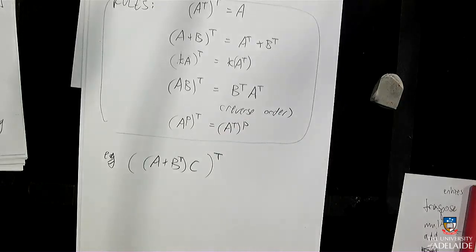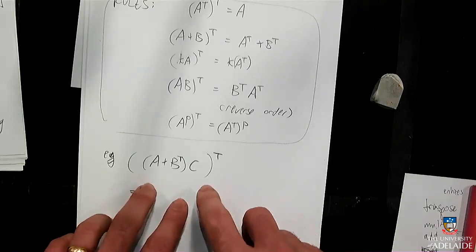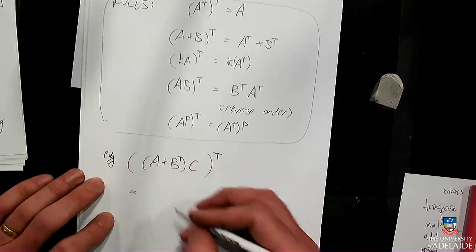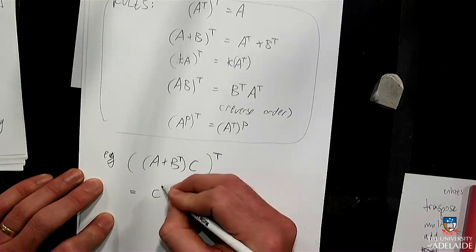So there are some matrices A, B, and C, which somebody has decided what they are, and they're the correct sizes for this to work. And let's see what happens. Let's just practice doing the algebra. So we know that the way transpose interacts with multiplication, I have to reverse the order and do that.